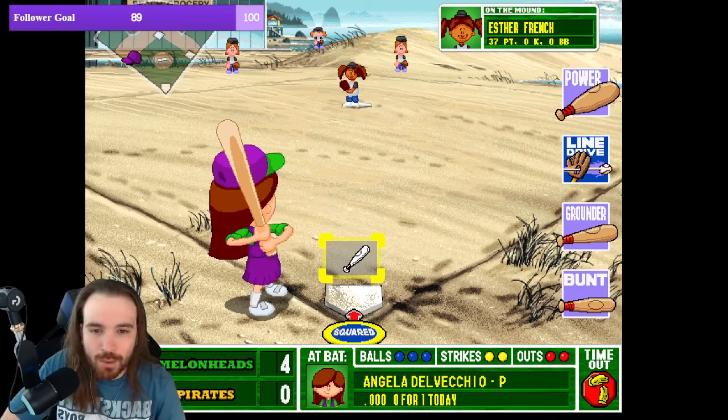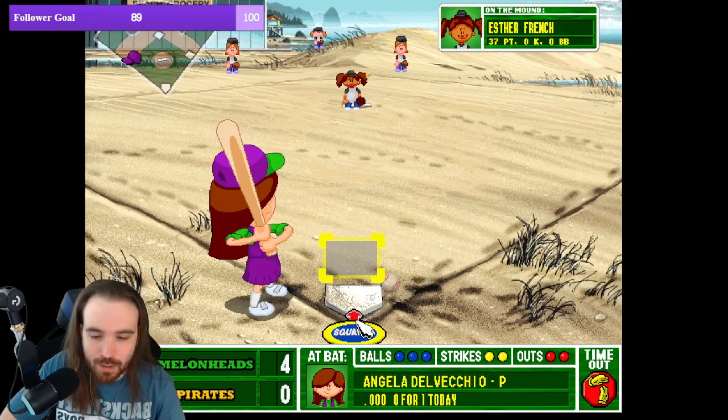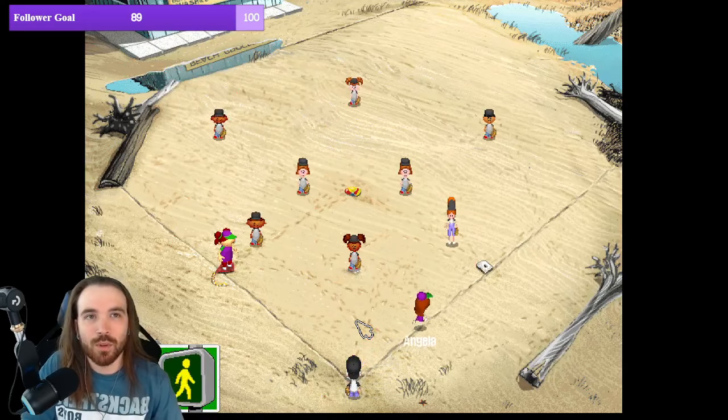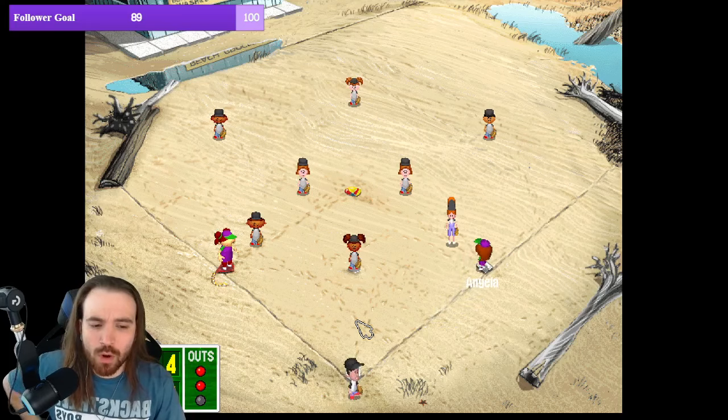All right, let's choke up on the bat a little bit and just get one out there. The pitcher goes up and delivers. Ball 4. That's what I'm talking about. Work that pitch count. Get that free walk over to first.